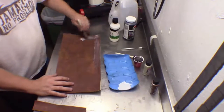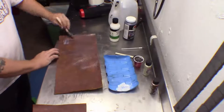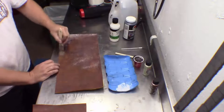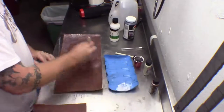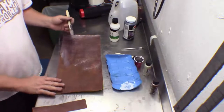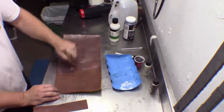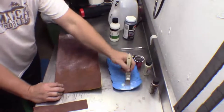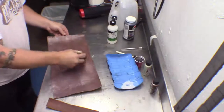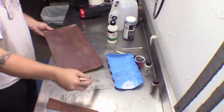We're going to apply this matte varnish — we don't want gloss because leather isn't naturally too shiny, especially if it's old. This is supposed to dry to a matte non-yellowing finish and what it really does is protect the paint job underneath. There's a layer of clear coat that will take most of the damage and wear before it reaches the paint. I could have added a third layer of brown to make this look better, but it really depends on how much work you want to put in. Trying to buy leather on Amazon is a little pricey, so this will save you a lot of money.